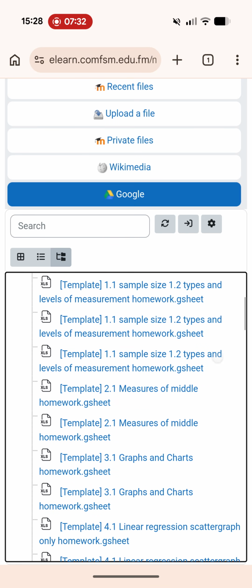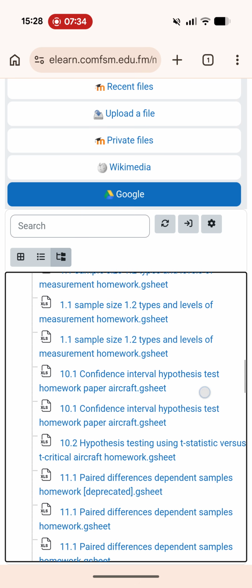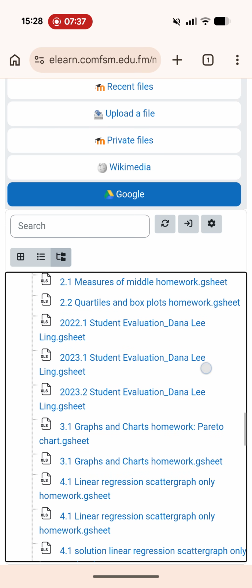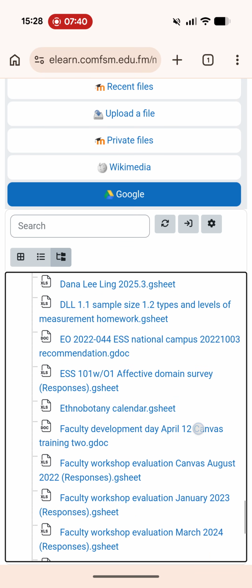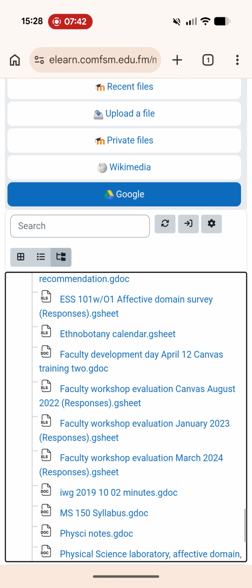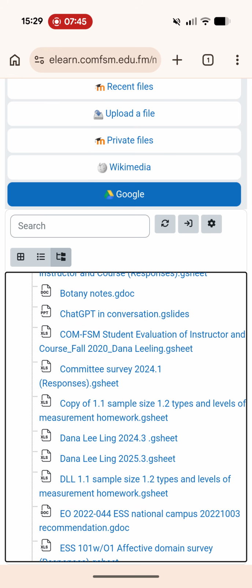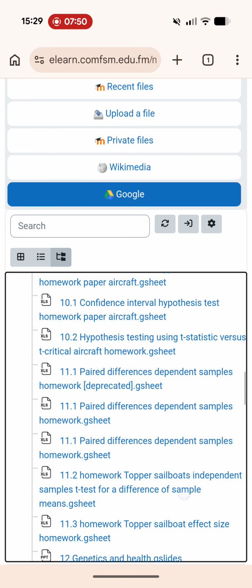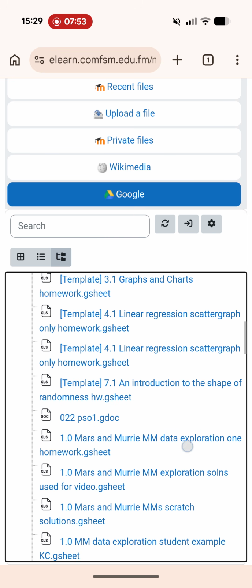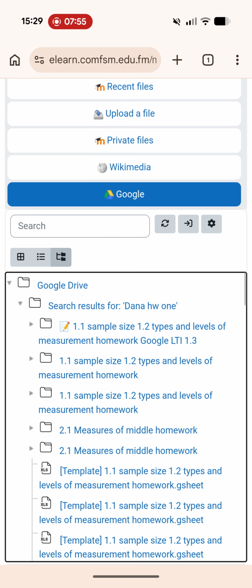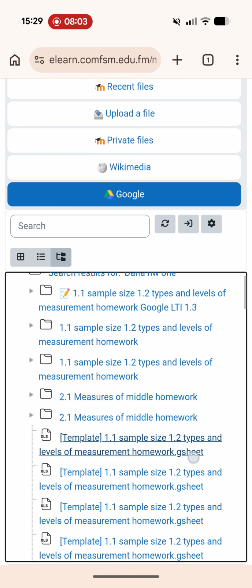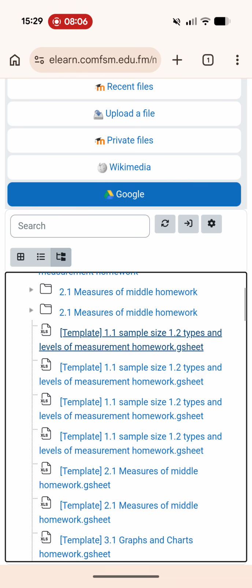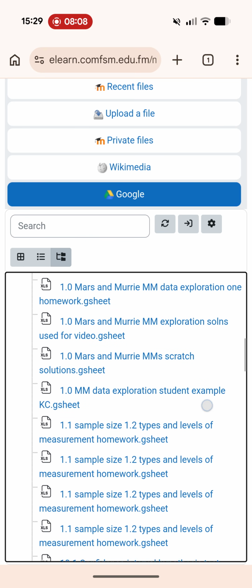I got to go look for it. It's somewhere in this mess. I got to scroll down. I might have to give it a better name because I have too many files. Yours won't be so badly off. Dana Homework. Oh my goodness, I got too many. Let's see if I can find it in this list. Well, I need to go back and give it a better name. But you won't have the problem I have, which is that I have way too many assignments back here. And so I'll have to go find that somewhere else. There's just way too much stuff in here.